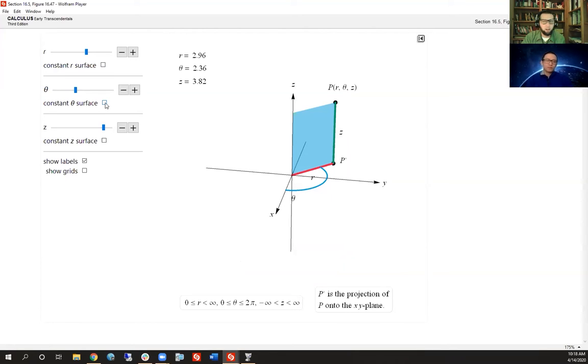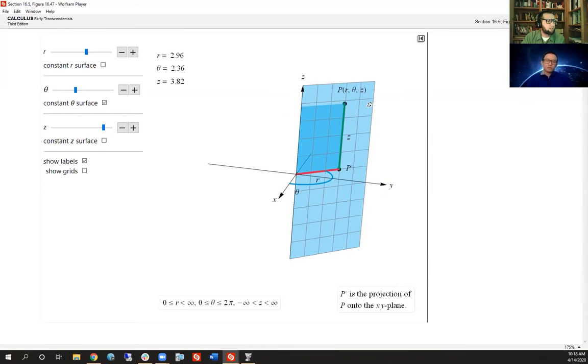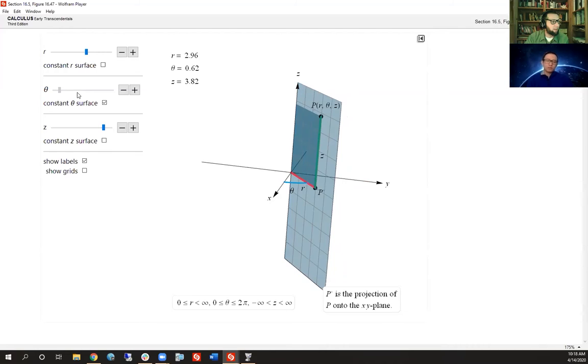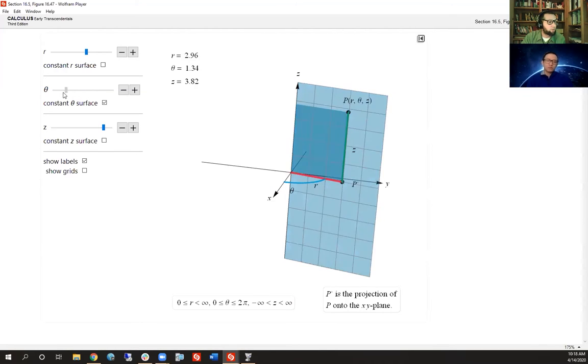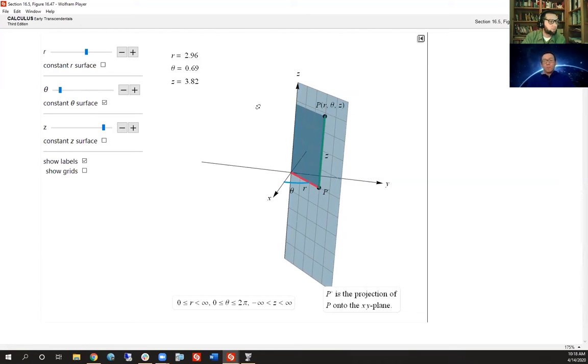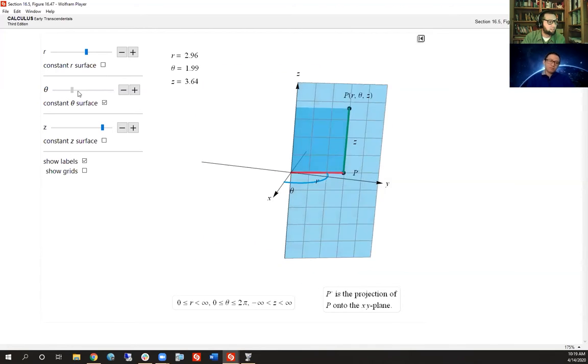How about if theta is a constant? What are we going to get? A plane. We're going to get a plane, good. And it's an interesting plane in that this particular plane starts at the axis and it only goes out one direction. So notice that it's not continuing back in this region. It's just moving in the direction of positive r's. Okay. And it's a plane that's rotating rather than parallel to an axis.